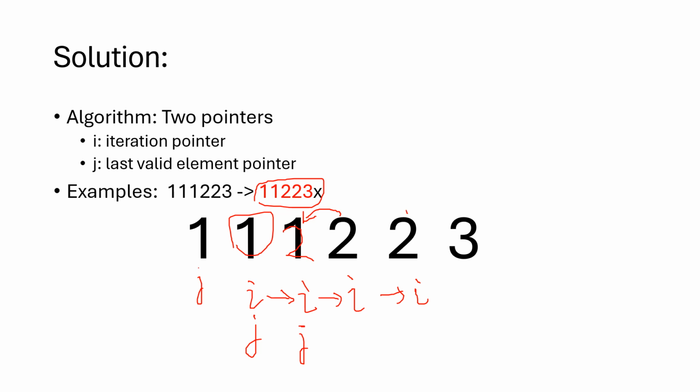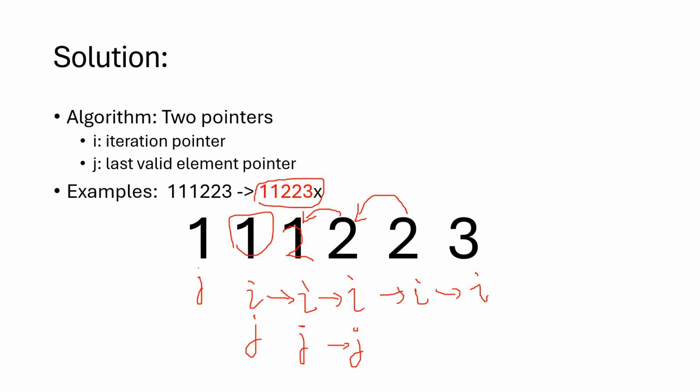We need to do this assignment again to move this 2 forward and move J forward as well to mark the valid element here. After that, we proceed with I again. I reaches the last element here. That's a new element, so it's valid.